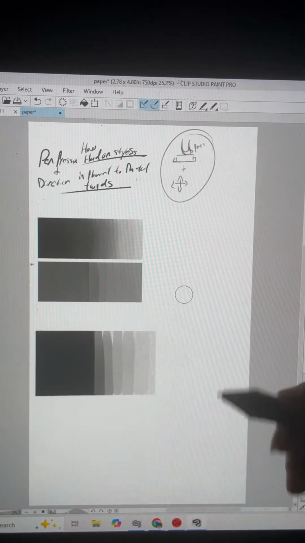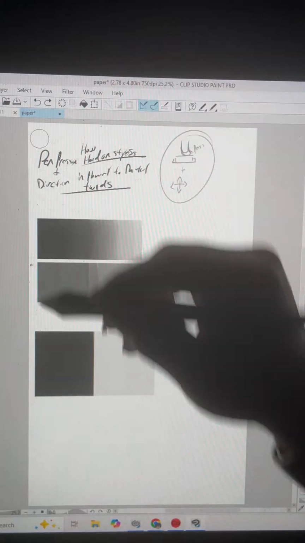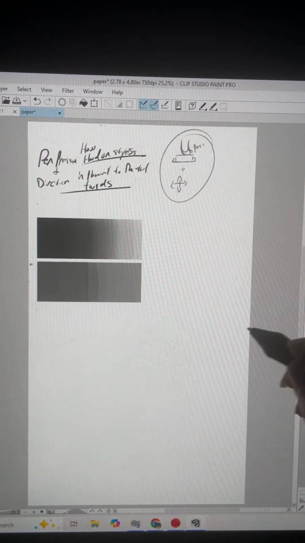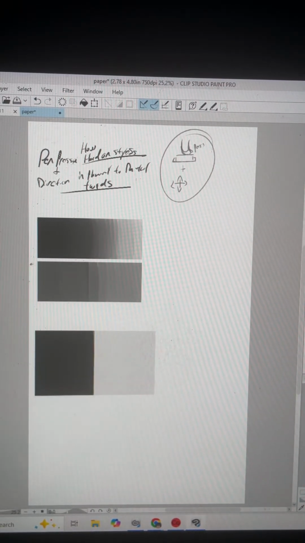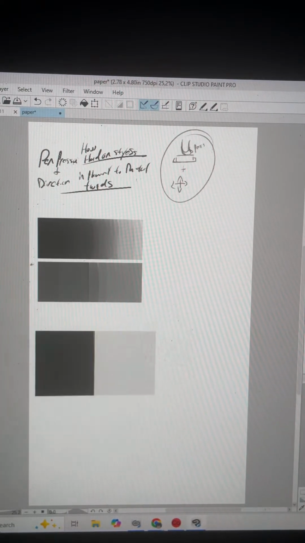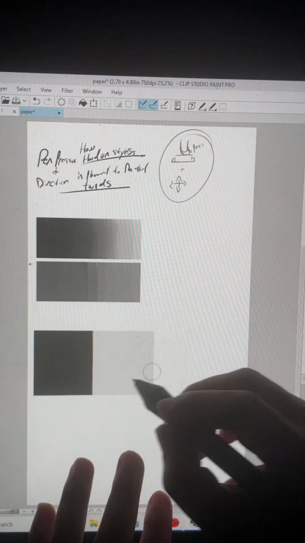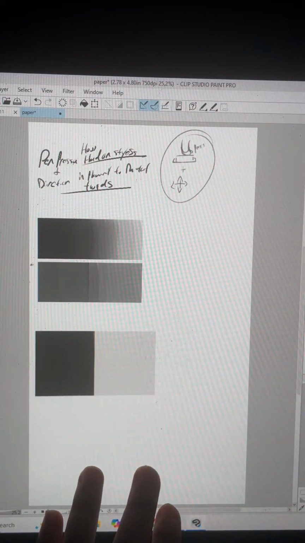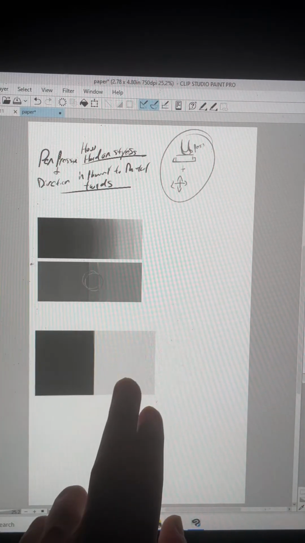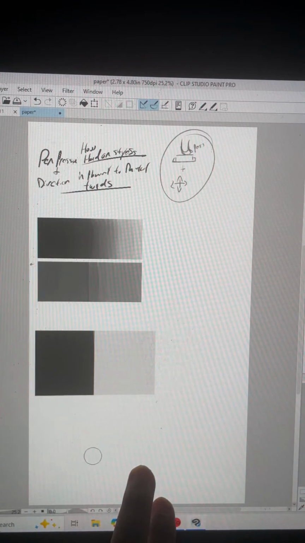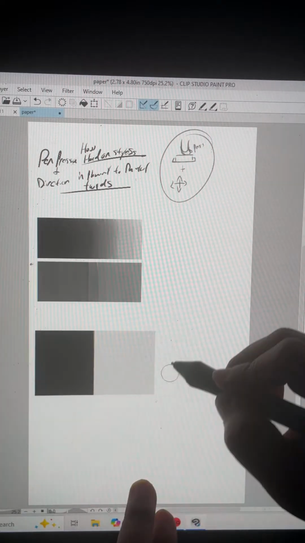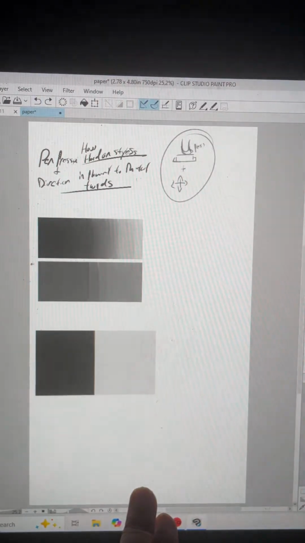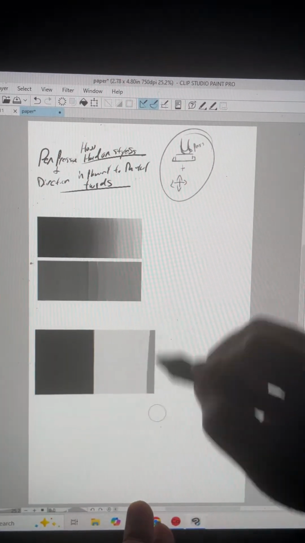Be perpendicular to the drawing. Gotcha. This will probably help me in the long run, to be honest. Okay, so this side is gonna be a little more dark, so I'm gonna probably grab this color and then go to this.